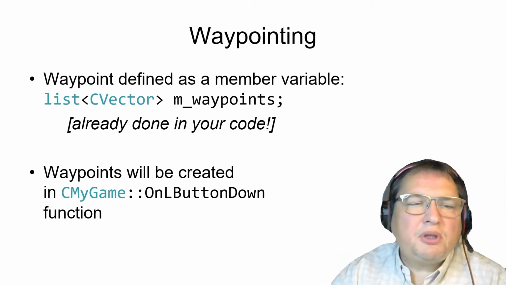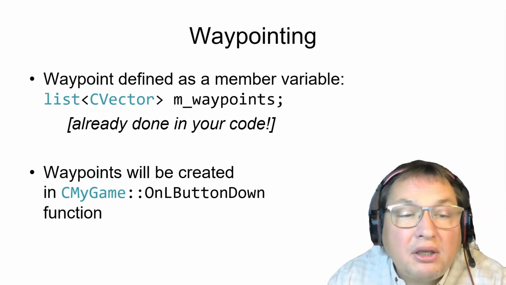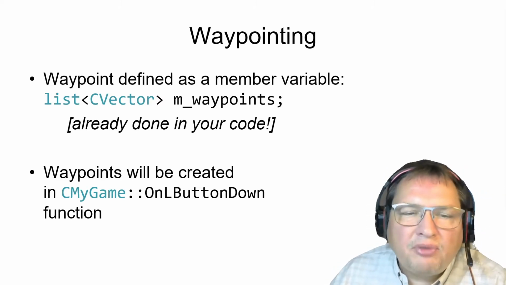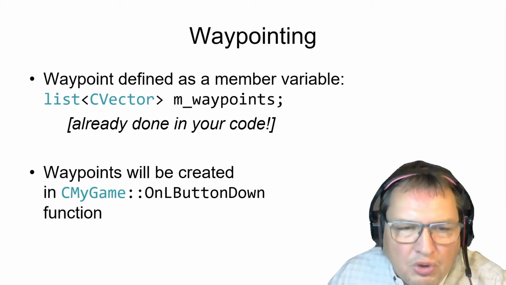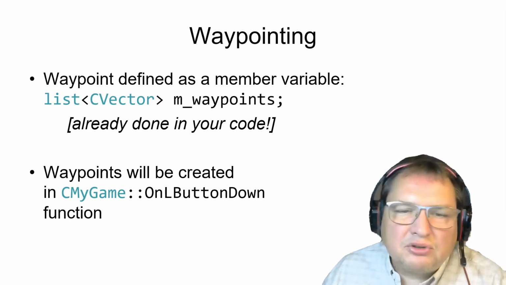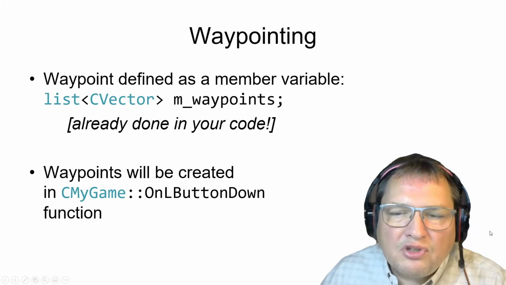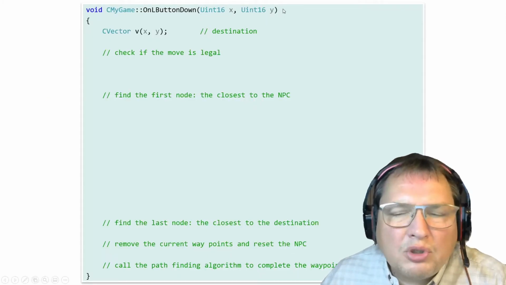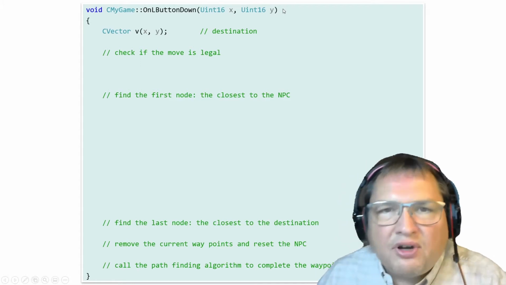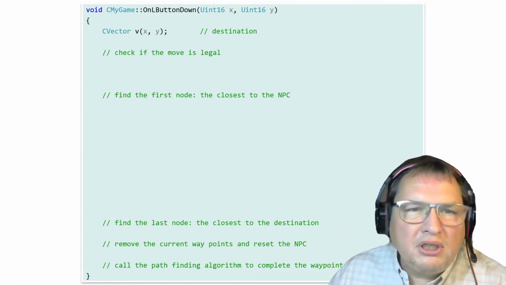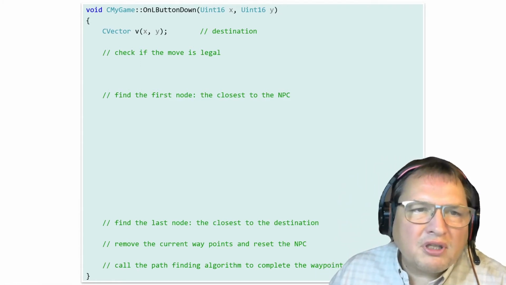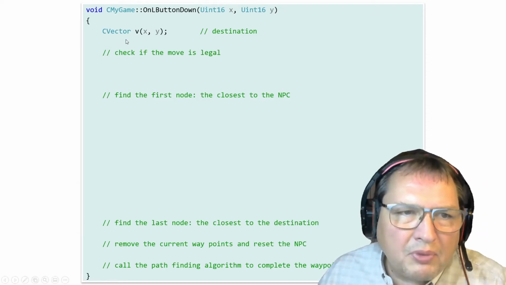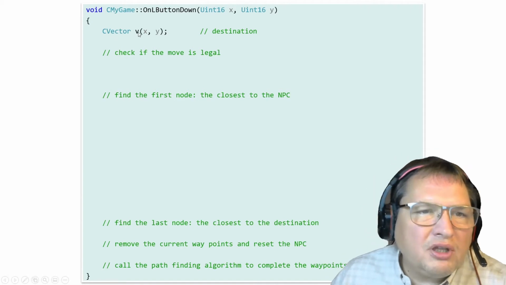The waypoints will be created in the OnLButtonDown function, which is called by the framework each time the user clicks the left button of the mouse. This function is called with two parameters, x and y, which of course specify the position of the click.